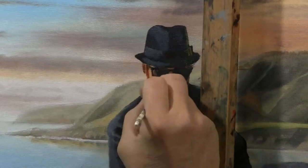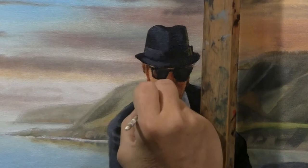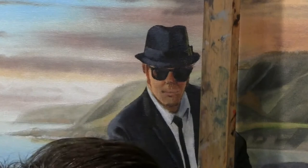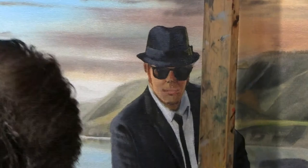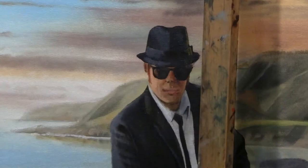And I find you just keep on nursing it very, very slowly. You see his lip looks like it's swollen a bit there right now. You keep on watching that, and it comes together. In time, it starts to look more and more like Dan Aykroyd. The glasses are roughed in, so as I go along, I'm going to clean up the glasses. And you're going to be able to see through that one on the right-hand side in a second.